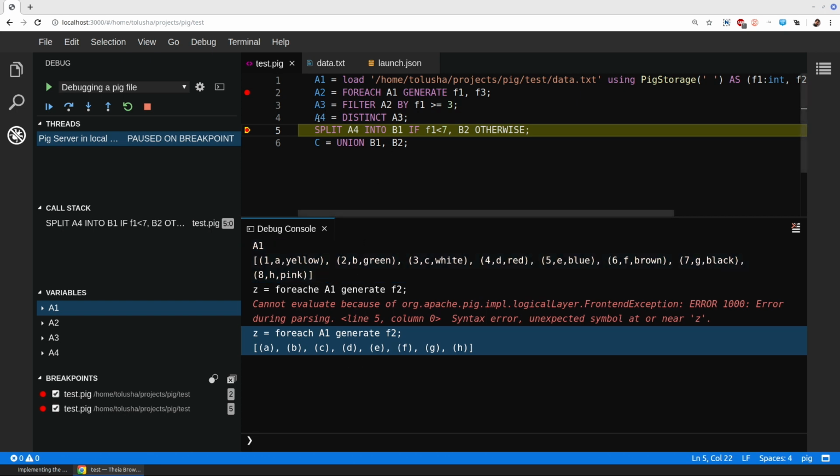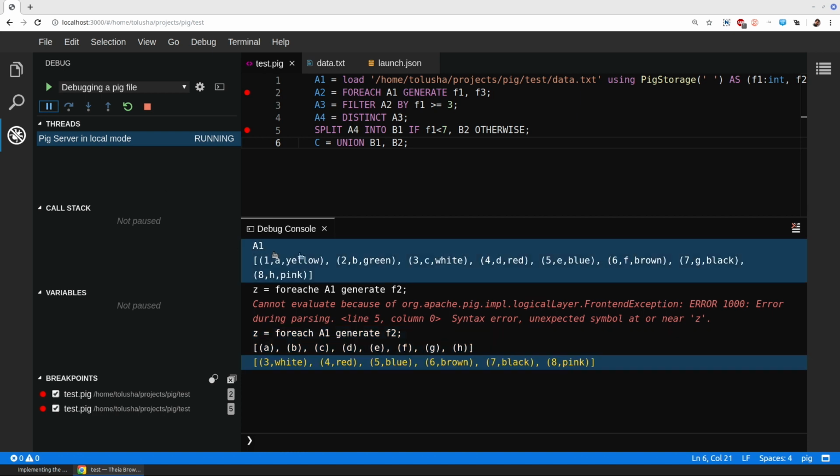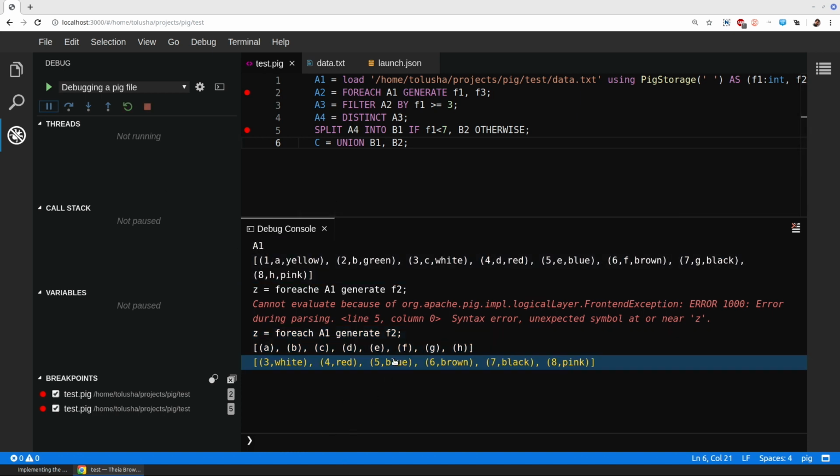Also, we can show the values of the variables in the editor. Do a step, continue, and the result will be printed in the console.